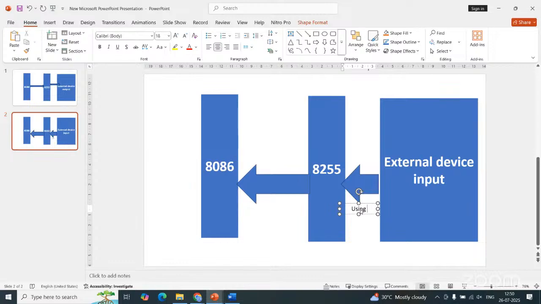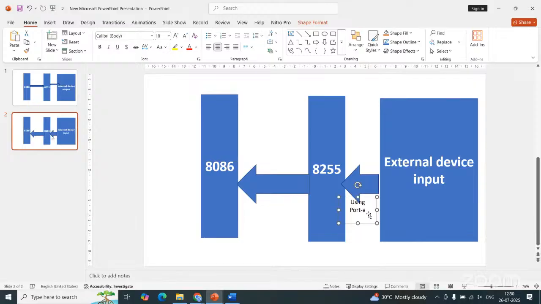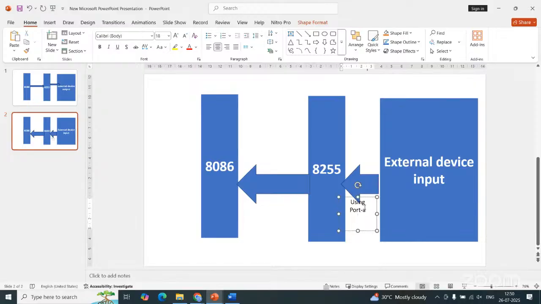You can establish the connection between the 8255 and the external device using port A, port B or port C.